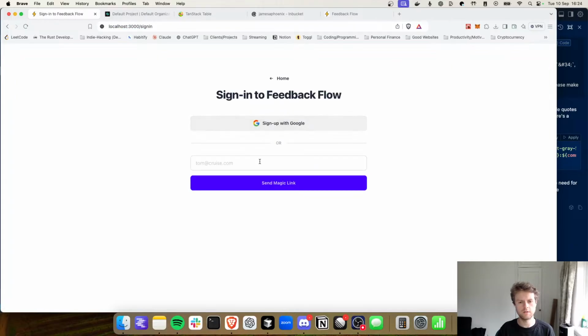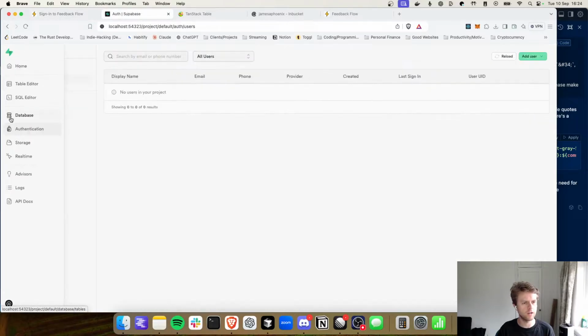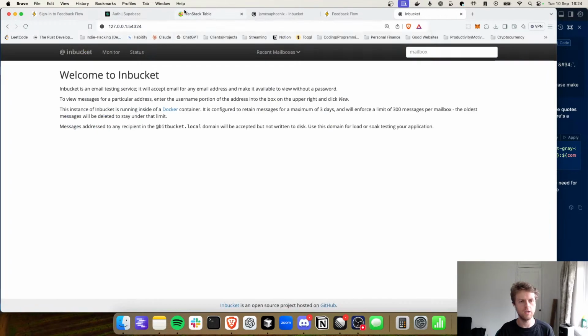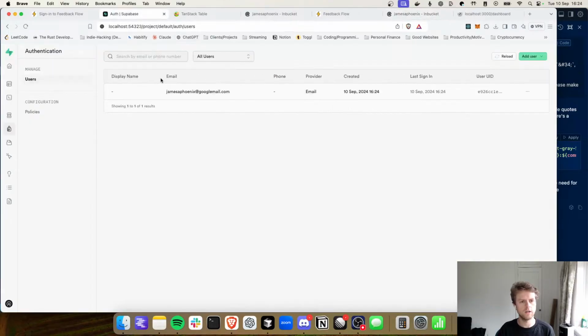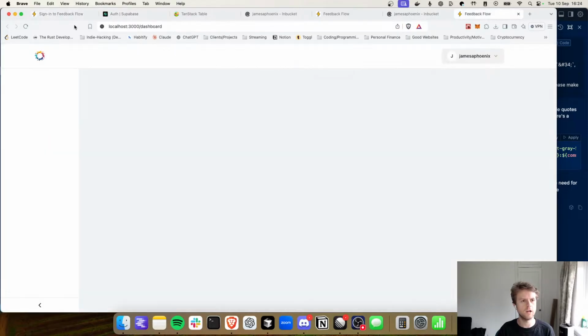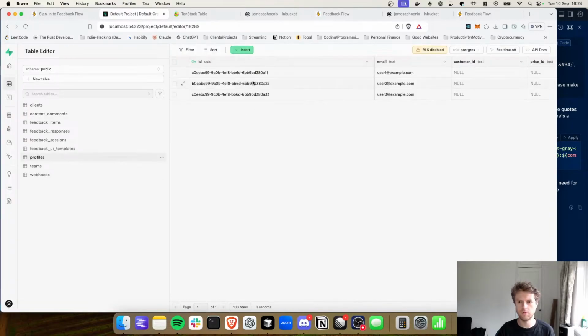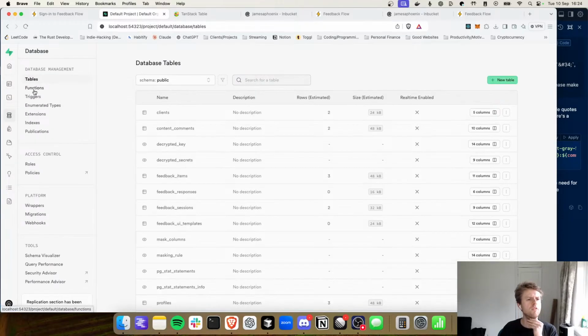If I log in and I have a look, do I have a user at the moment in my auth? No users. So if I log in here, then I should get a single user, and that single user should also be in the profiles table, but they're not.